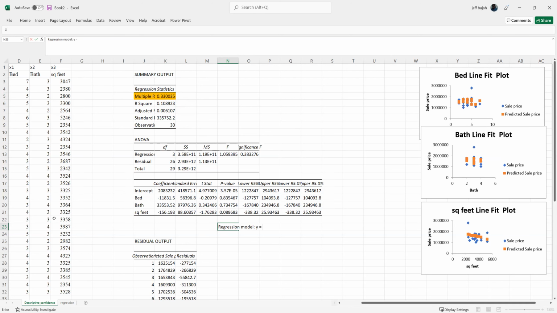And so that would be 208,3232 minus 11831.5 x1 plus 33553.52 x2 minus 156.193 x3.